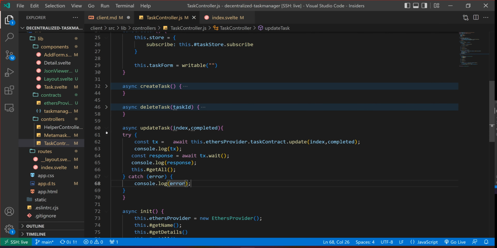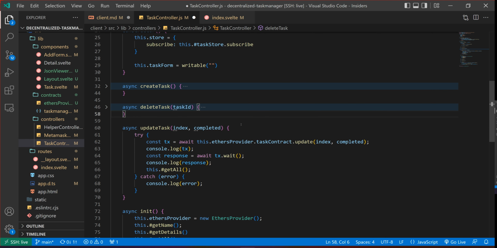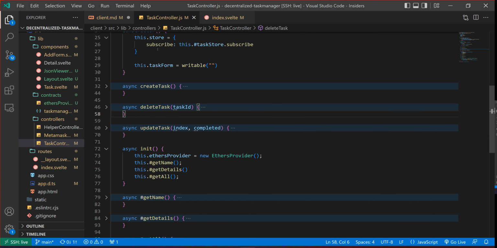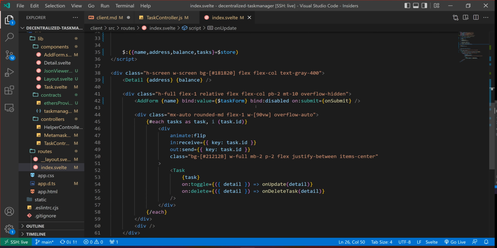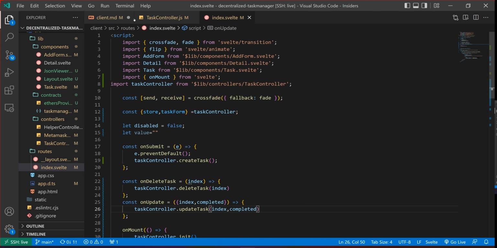Now we can add, delete, get all, and update. Then another thing, if you want, on the UI is to add the pop-ups, and we have to do the confirm button on this helper controller.